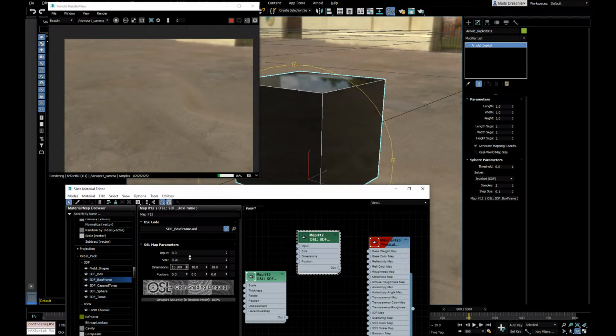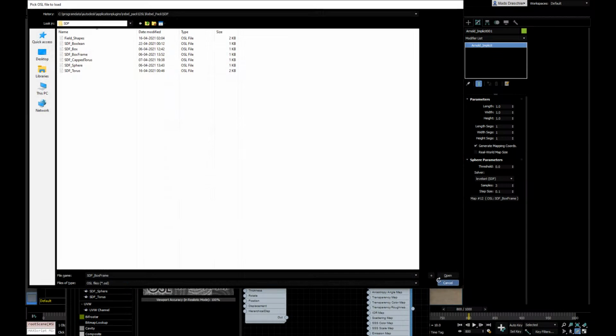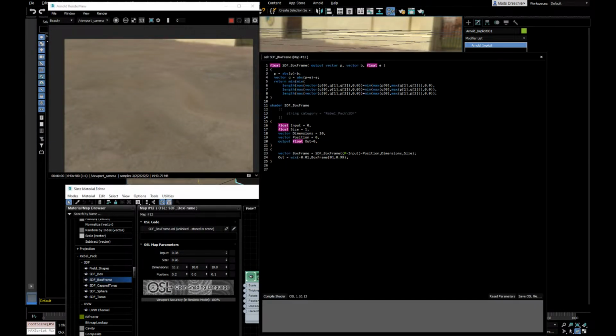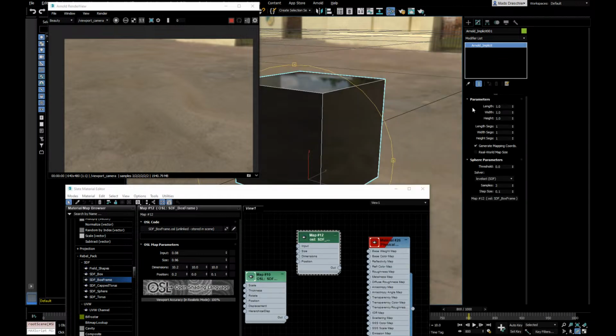I don't remember where I put it last. This may be... Oh, this may not be working. Let's see here. So we take the input. Okay.